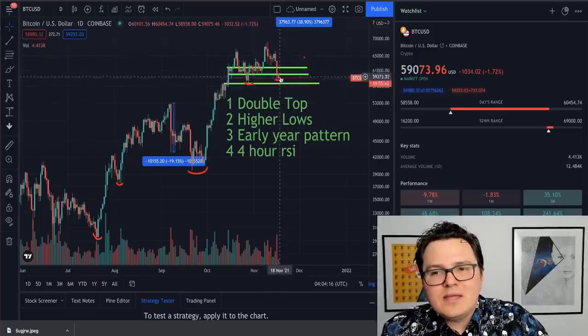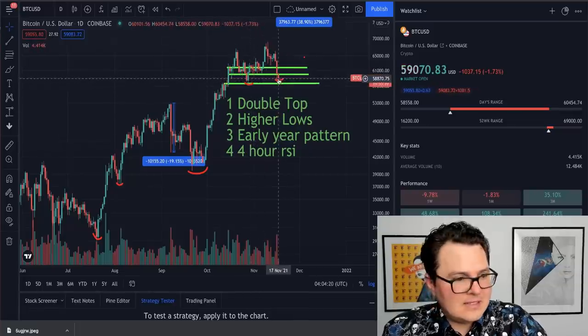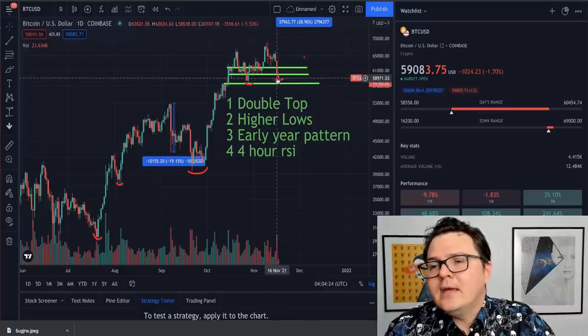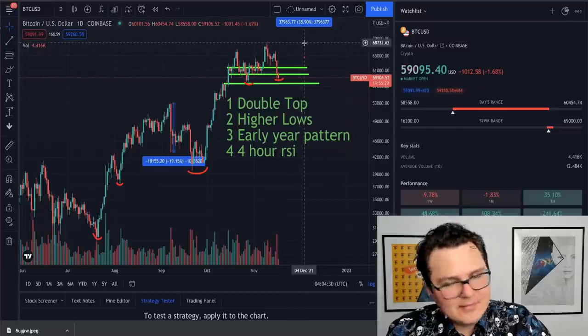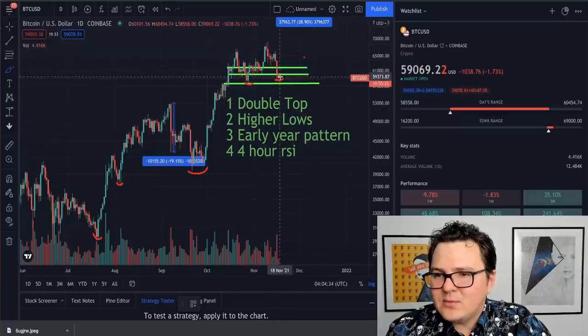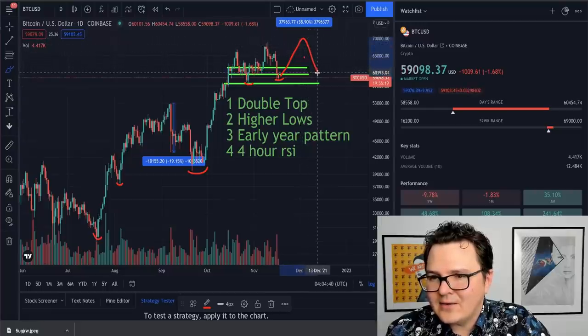Looks like we could be putting in another one here just by a tiny hair, but it would indeed be another higher valley, so to speak. So that would be good if that were the case. That would then get us back on the road to recovery. That, of course, would then bring in another interesting situation. Would we see our recovery bring us up to like $70,000 and then back down again?